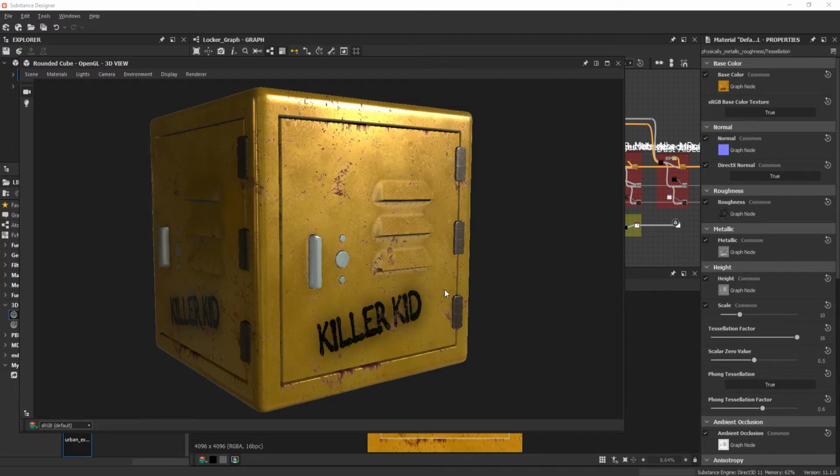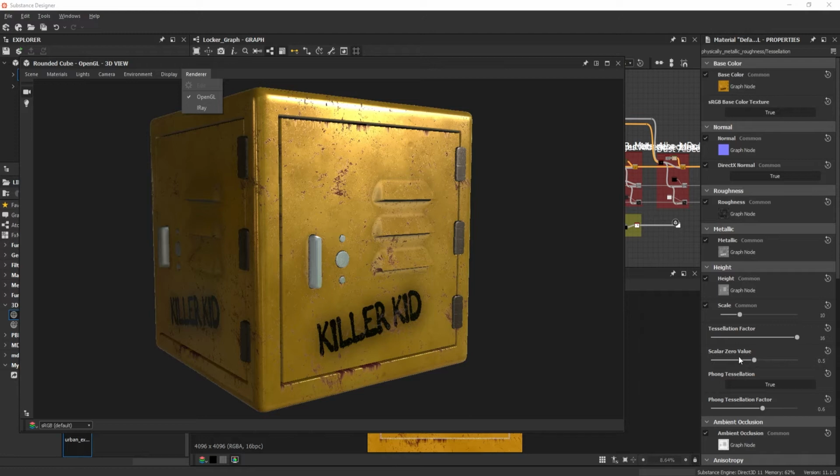Now, OpenGL is good for preview, but it's not realistic. It's not photorealistic. So to do a photorealistic rendering, we will change the renderer mode from OpenGL to iRay. Okay. So before moving there, just notice that in our height information for the OpenGL, our scale is 10, tessellation factor is 16, and scalar zero value is 0.5.